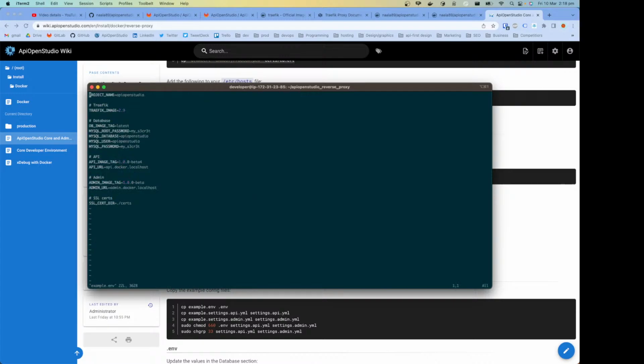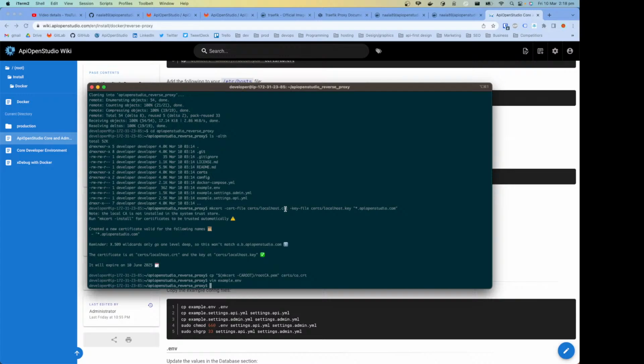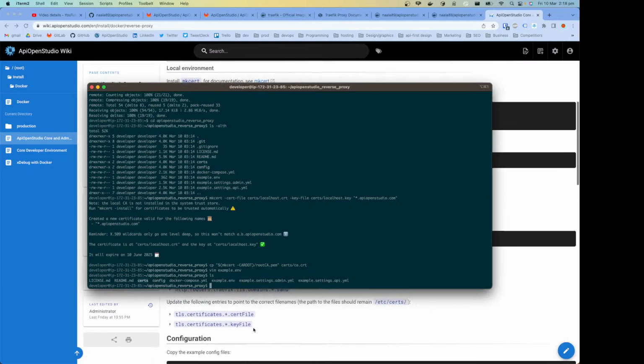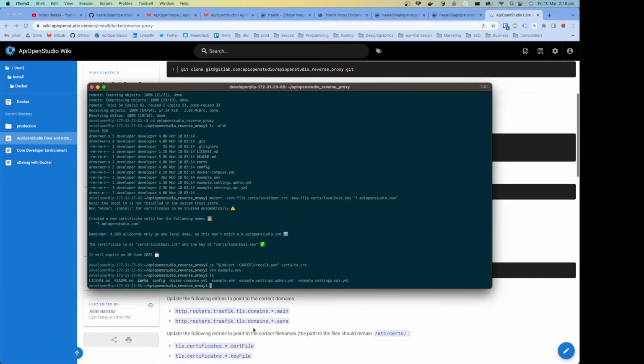Example.env. We'll be copying that over, so there you can see we can set the directory certificates where you're storing it locally. As it comes out of the box, it points to ./certs, which is obviously that certificate directory, the certs directory here, where we are from the local instance.